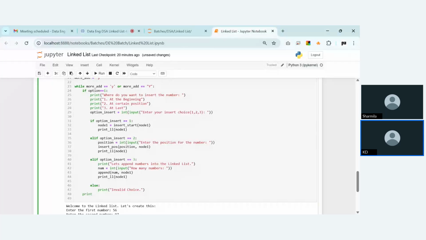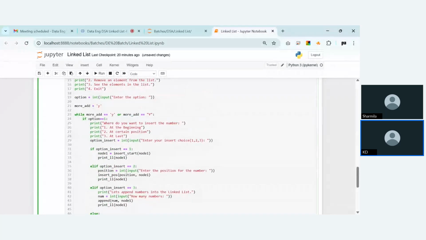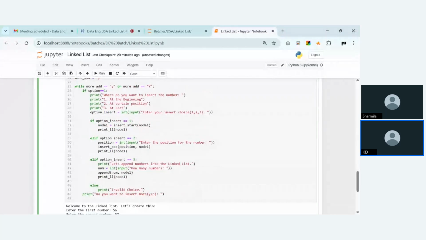So print, do you want to insert more, yes or no? Now this entire part is based on these choices. And rather than this, I'll take more add is equal to input. Like this, it will work better.